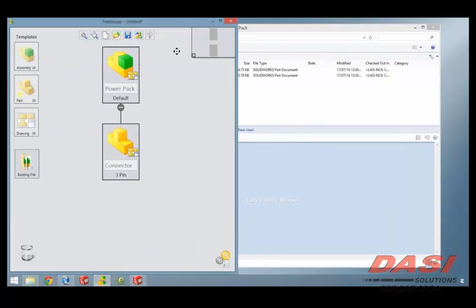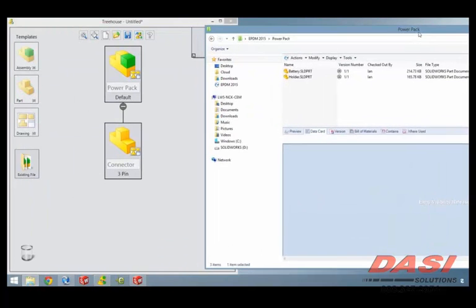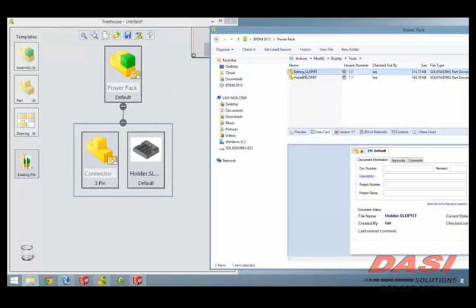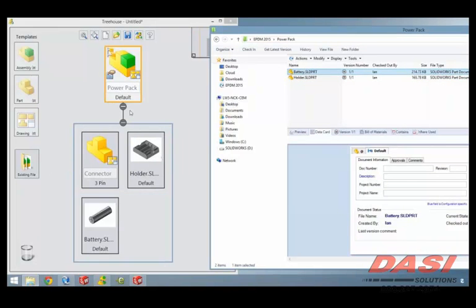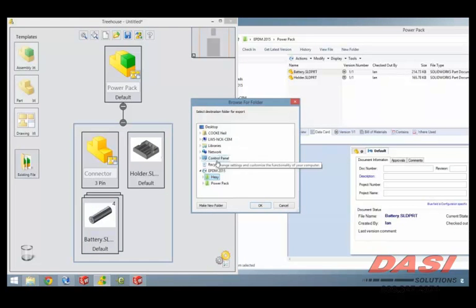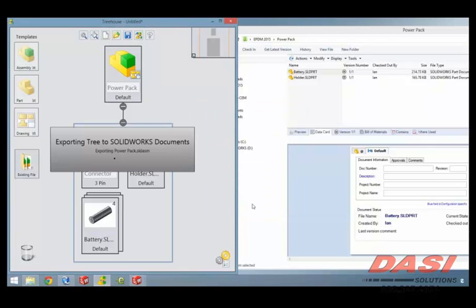Existing parts can be added to this as well. We can drag and drop those directly from Windows Explorer. When you go ahead and drag these parts over and drop them in the proper structure, you even get a thumbnail right away of each of these. Not only can we put them in that way, but we can also determine a quantity at this point as well. When we go ahead and export this assembly back out to SolidWorks, you'll see on the right-hand side here in our Vault view that as the structure is generated, the new files will be added to our Vault. So here it goes on the right-hand side. You'll see this populate here right now.